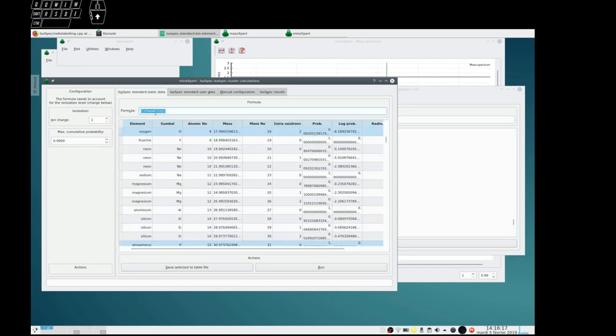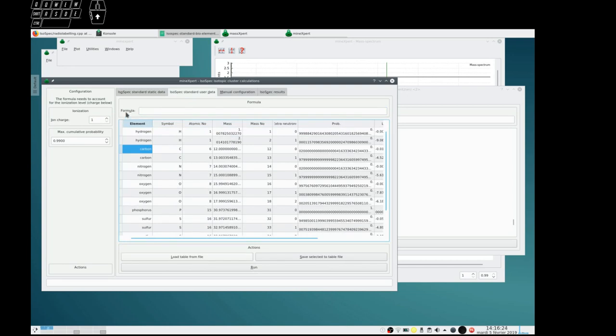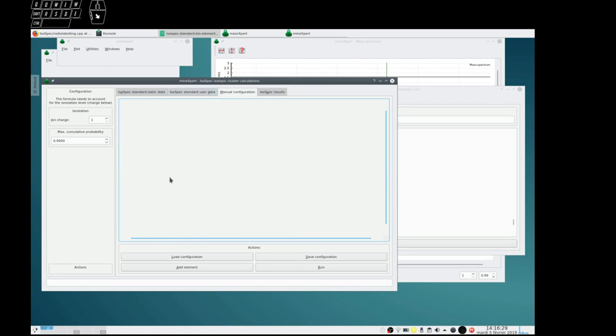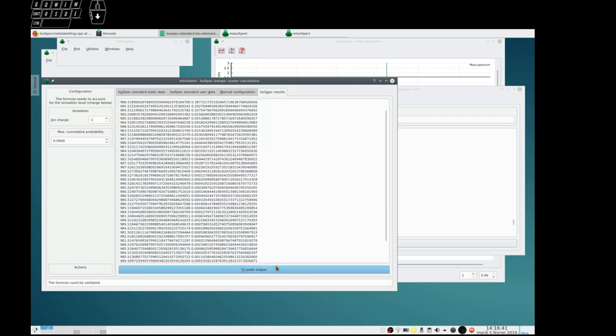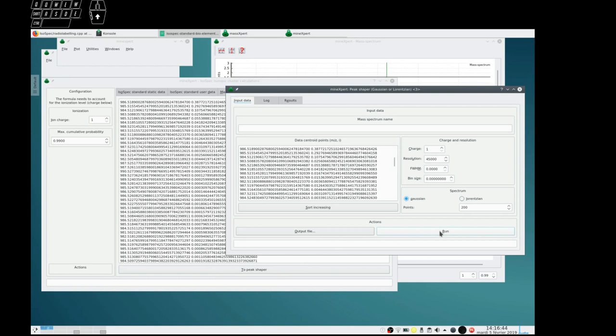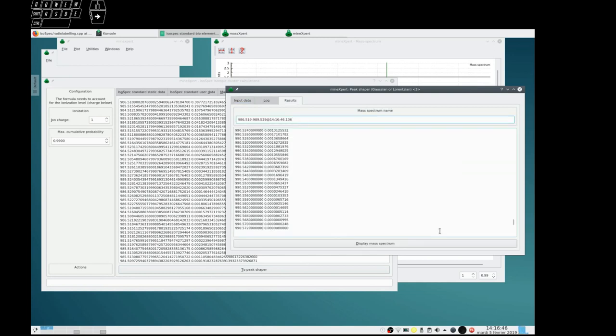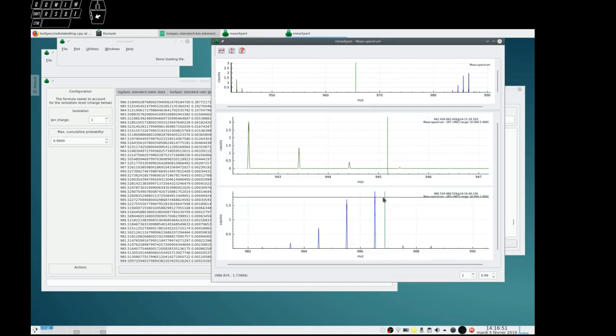Let's go back here, and we remember that this is the mass of the glycopeptide. Let's control this, and we now set it there because each of the tabs has its own formula. We'll see how this works out. And this is now the way we want to work with our new configuration. The formula we run to peak shaper. We run the peak shaper with the same configuration as above, and now we do show the mass spectrum.